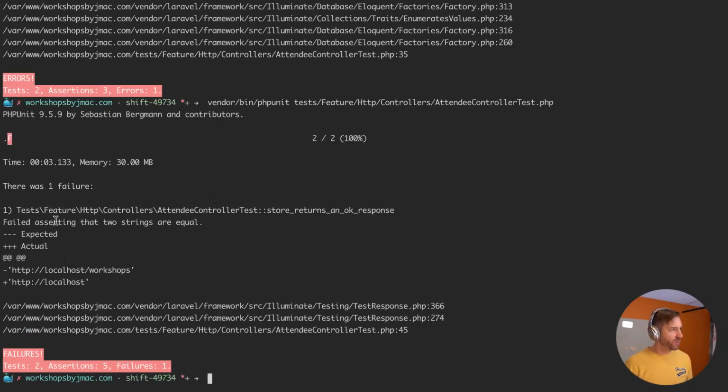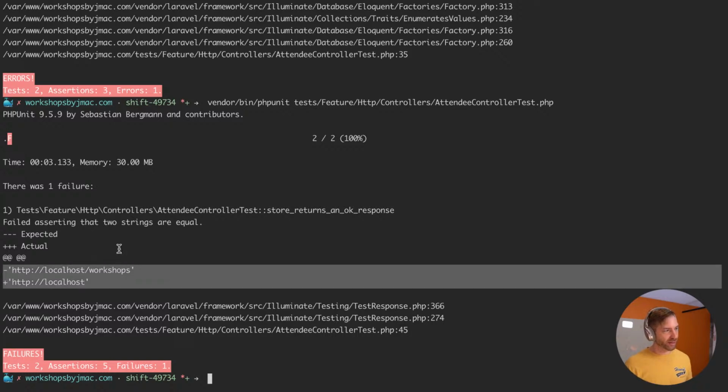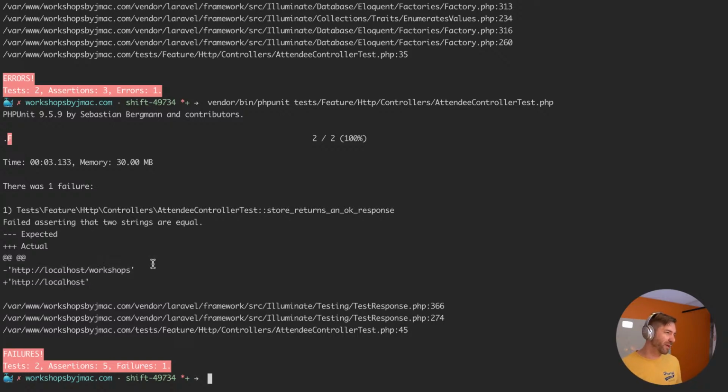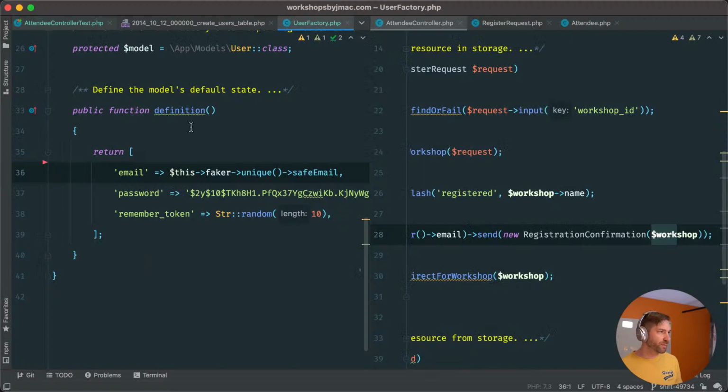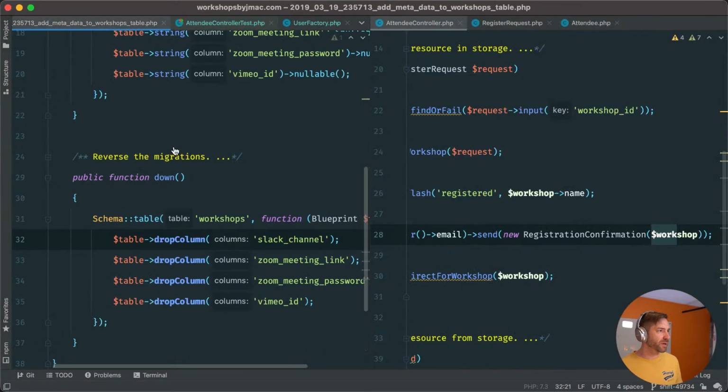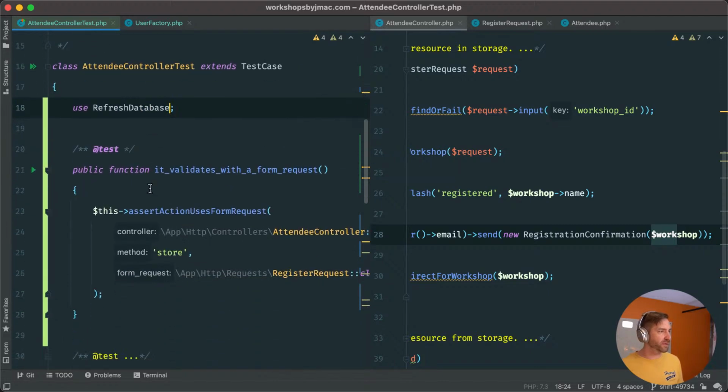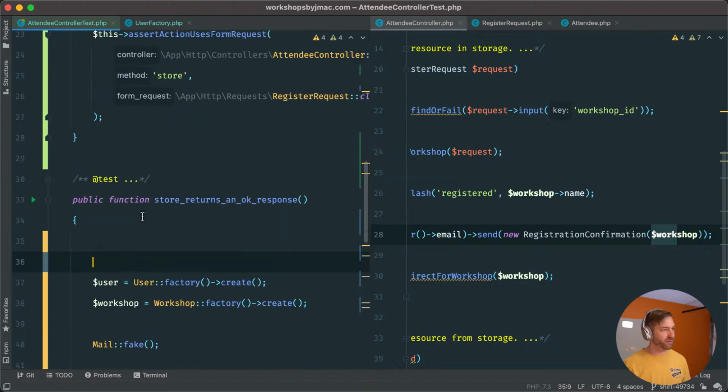Okay, so failed asserting that two strings are equal. Workshop's localhost. When I see something like this, it's normally a validation issue. Let's turn off exception handling.